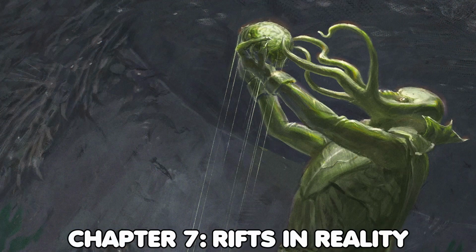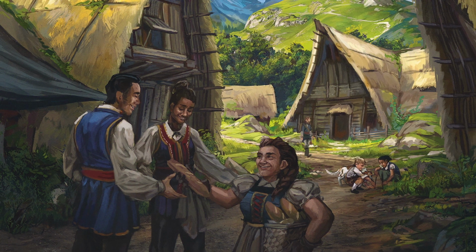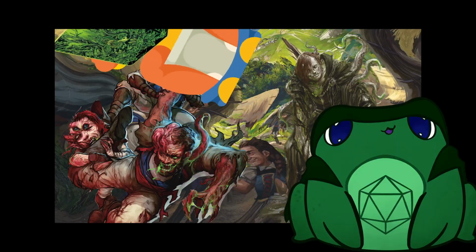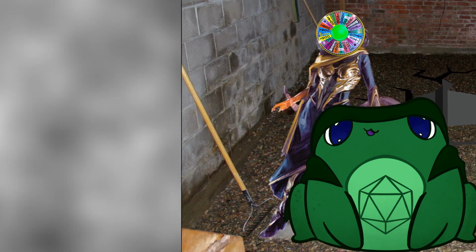Chapter 7, Rifts in Reality. Welcome to Phandalin. Again. A frontier town experiencing acute obelisk shard radiation sickness. Symptoms include violent outbursts, gangliness, and a hole in your basement. That's not a euphemism. Wheel of Fortune has a hole in their basement, which must be where the adventure is because nothing else is detailed.